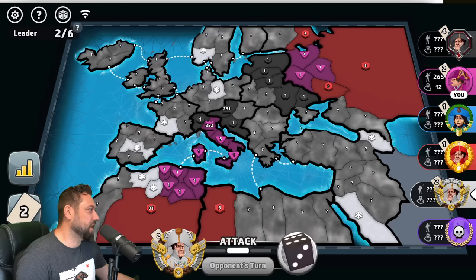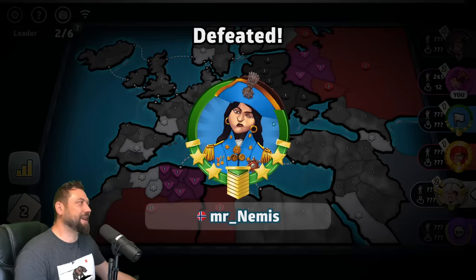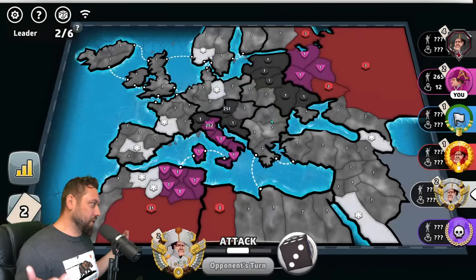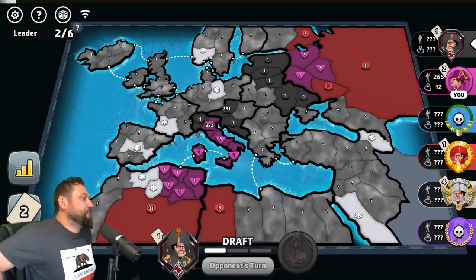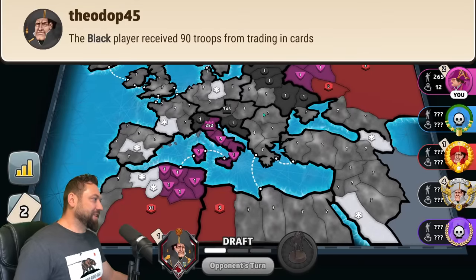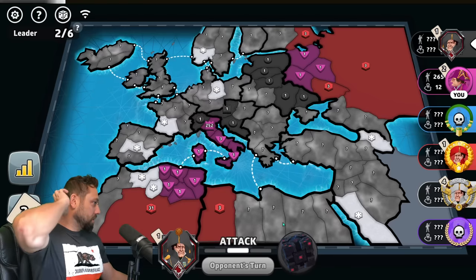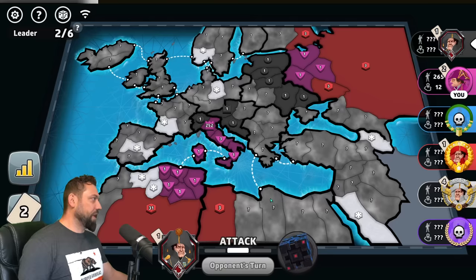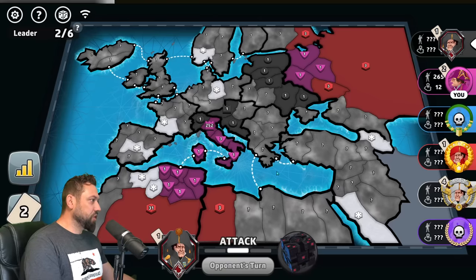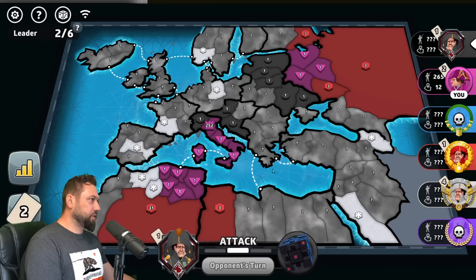Get the kill. Please get the kill. Maybe I get them both. Okay, he does get the kill. Sits on four at the end of turn. I get them both. No, black gets them both. Fuck. Ugh. Black gets them both. Damn it. Wait, black's going into red? Lol. This is fantastic. Black going into red is the best thing in the world. I love this. Unless he's going around.